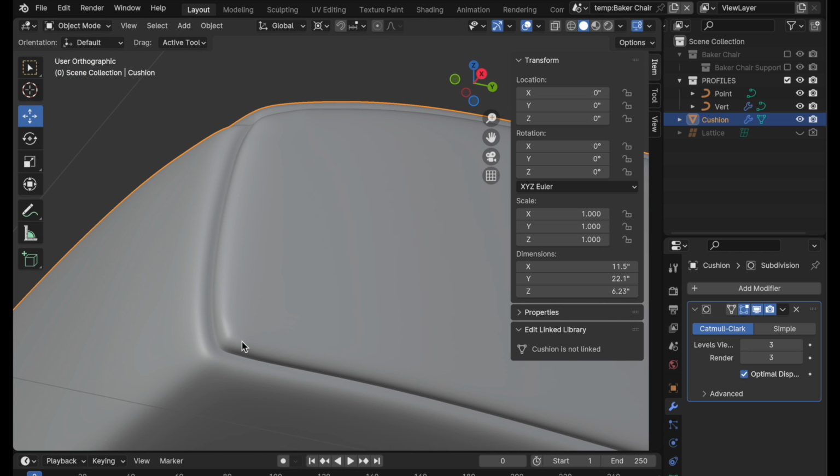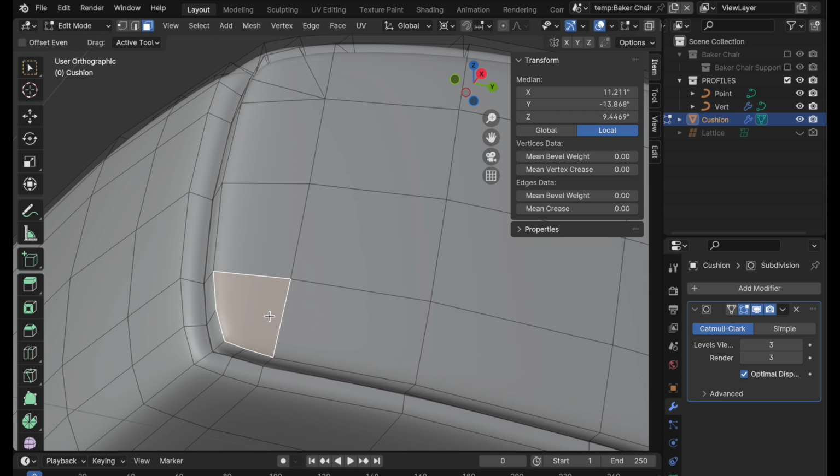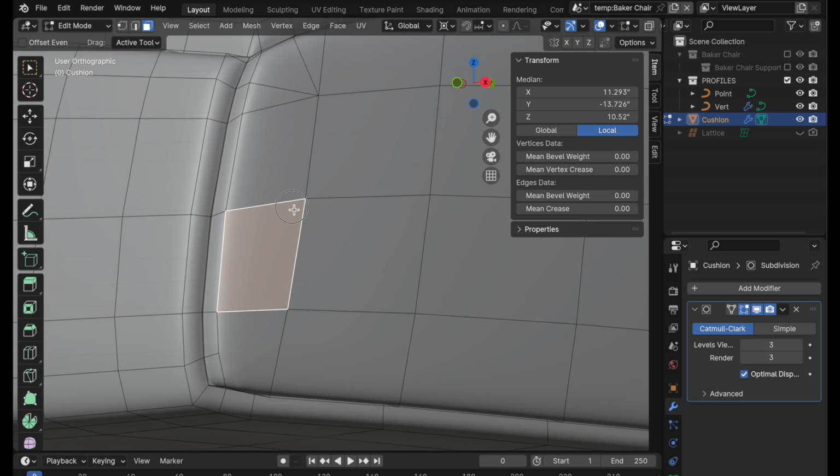It's still not absolutely perfect. But again, this is a very organic model, and we're going to be having a texture on top of it that you're not going to notice any slight irregularity. But I want to bring this to your attention that, in fact, we have an n-gon right here. And some people will say you can never, ever, ever have an n-gon in a subdivision surface model. You should always have quads, and that's not the case. Sometimes leaving an n-gon in like this actually will return a little bit better result. And it's something I'm not going to stress about.